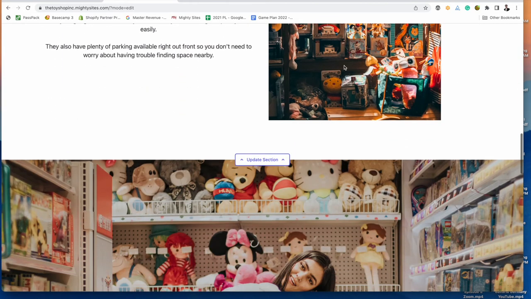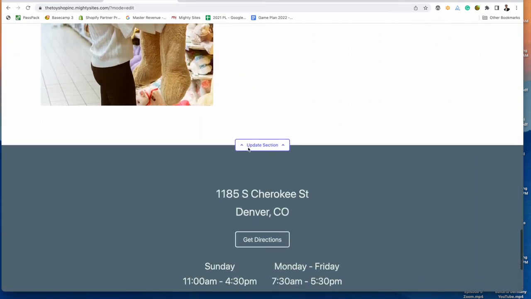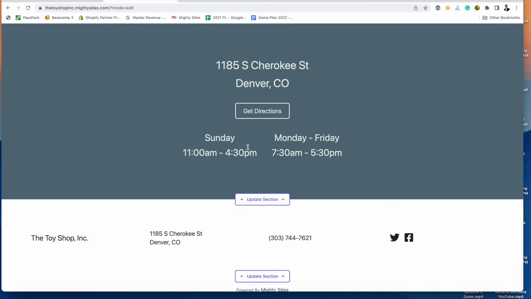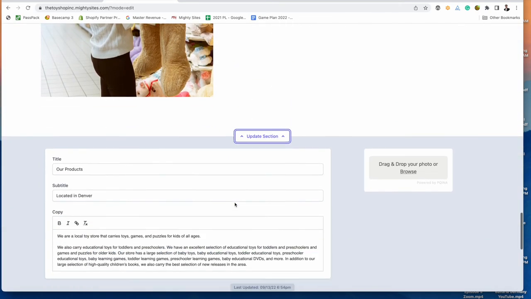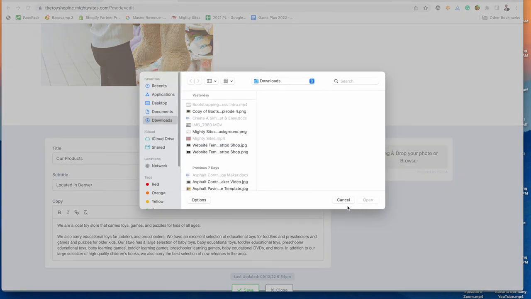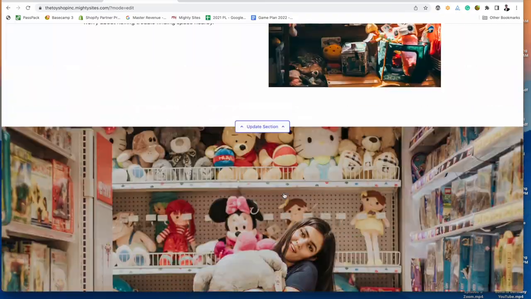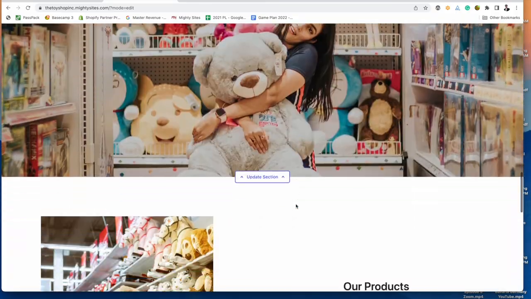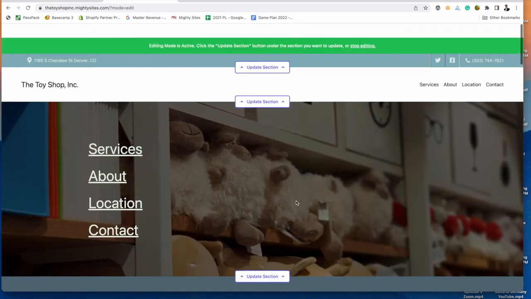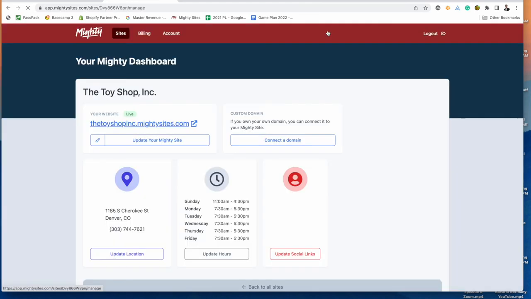So again, any of these images, any of this text can be easily changed. If it all works for you, you can leave it. It's all pre-licensed for you to use on a template, but as we've noticed, it's really easy to switch out those images too and just add a new image of your store or a different stock image, whatever it is that you'd like to use on this template. Once it's ready to go and you're happy with the edits, you simply click up here at the top on Stop Editing and return to the site dashboard.